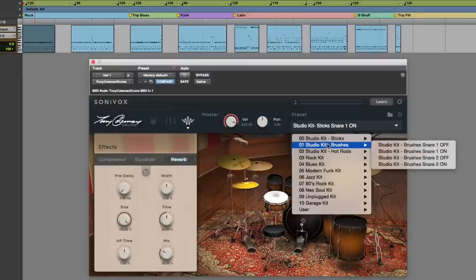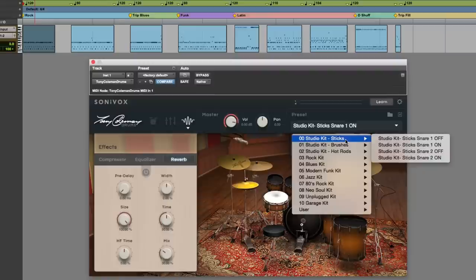At the moment, I think US dollars, it's going for $199 on the Sonivox website. For $199, this thing sounds absolutely incredible. Take the price tag away, it still sounds pretty damn good. If you're one of these people who uber tweaks and gets uber geeky with their drum sound, this probably isn't for you, because I don't know, 99% of the time, I want to get a great drum sound straight away, just get something really simple going, and boom, I'm off.